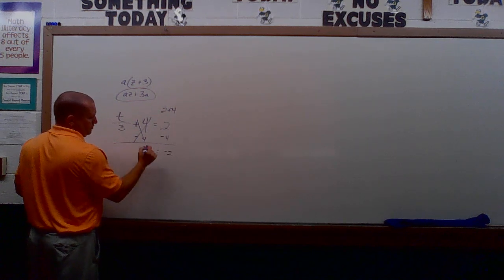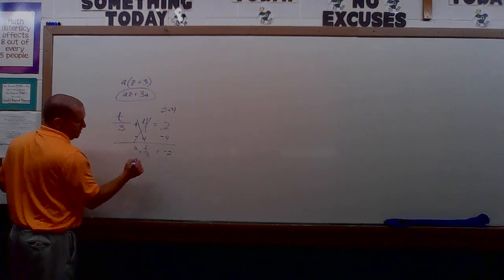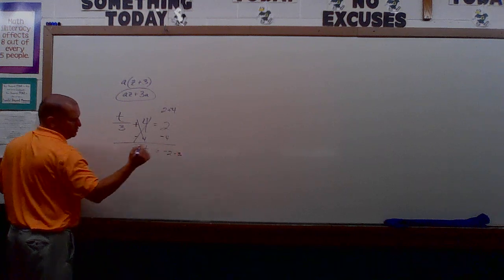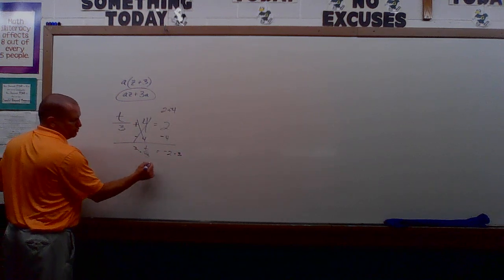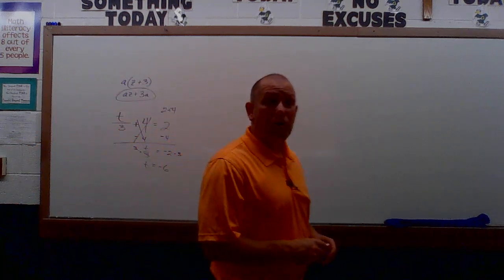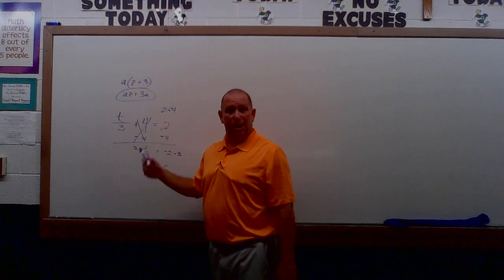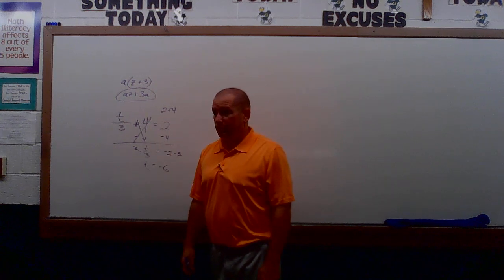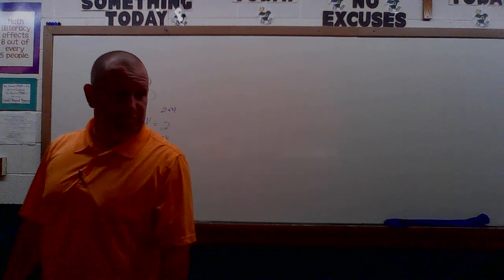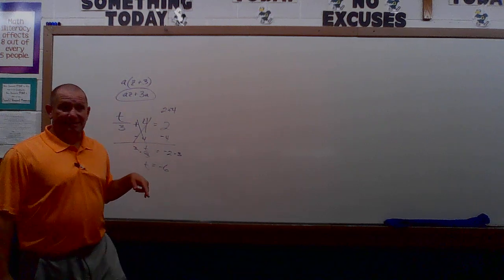And then t divided by 3. How do I get rid of division? Multiply by whatever's on the bottom. And again, whatever I do to one side, I have to do to the other side. Cross them off. t equals negative 6. On all of these problems, should I really get one wrong? No, because you can check it. I can always put this back into the original problem. Most of you are too eager to play your video games, so you won't go and check them. I'm right, aren't I? Okay.